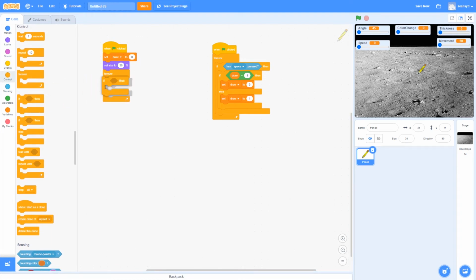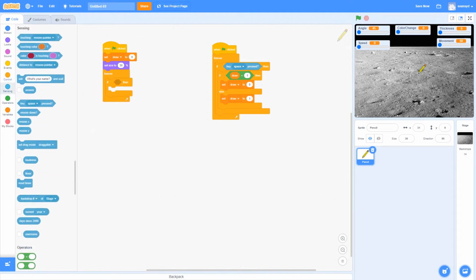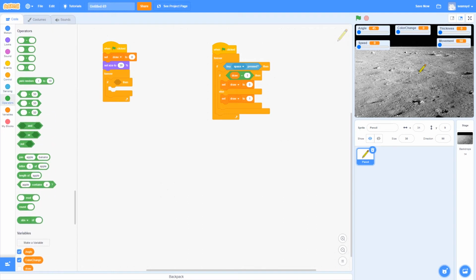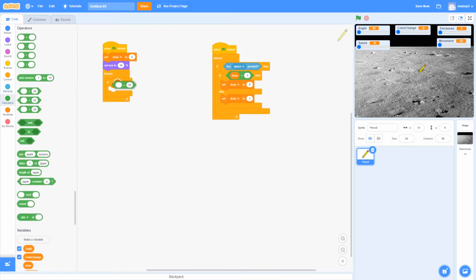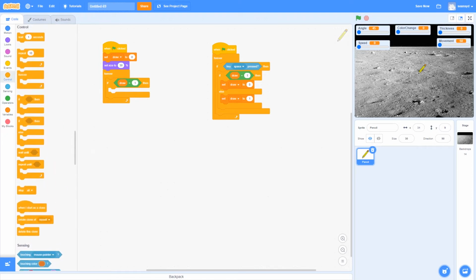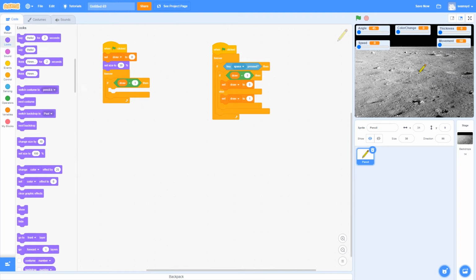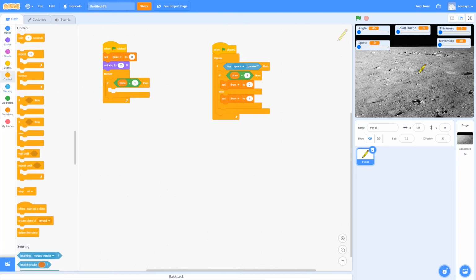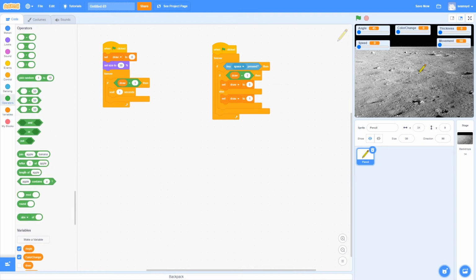Now back to this one. Go to control, if then statement, and then what you want to do is if draw equals 1, we need to do all the commands. Now I believe it was wait, and then you see how the max of the speed is 10. You can increase it if you want.